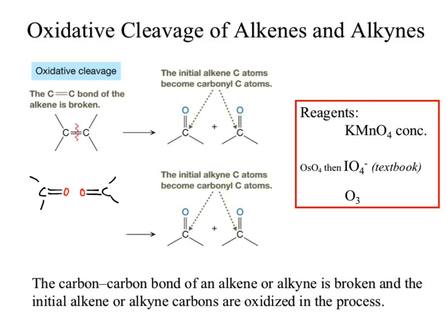What happens when we move to the next one? With a triple bond. Well, triple bonds are non-polar pi bonds just like alkenes. They will also undergo oxidative cleavage. So what happens? Stretch out my triple bond a little bit. I would erase in between and drop in oxygens. What's the problem with that? Those oxygens would be charged because oxygen is happy with how many bonds? Two. So what does that mean?